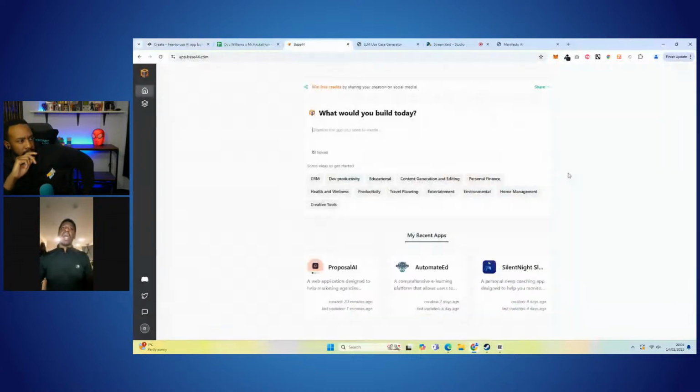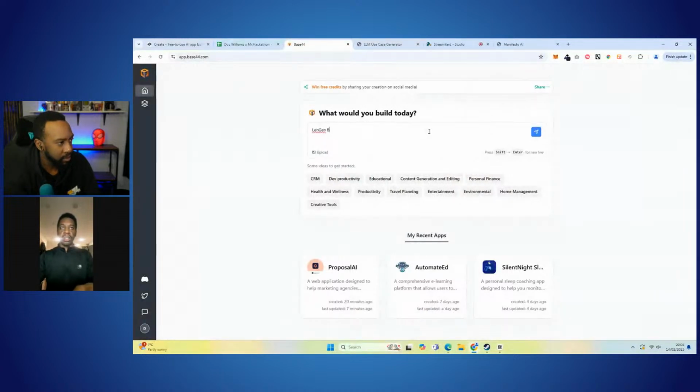So I might say, we're going to call it Lead Gen Builder, a web app. I'm going to say a web app for generating lead magnets.